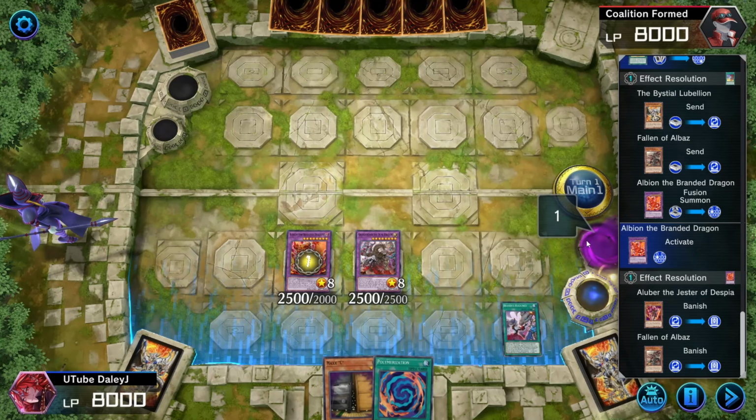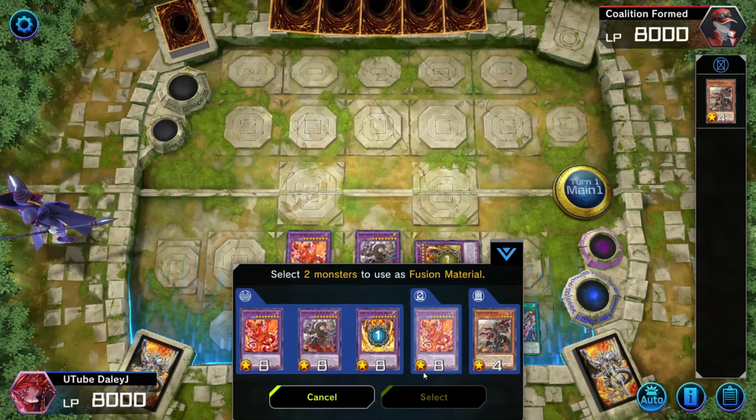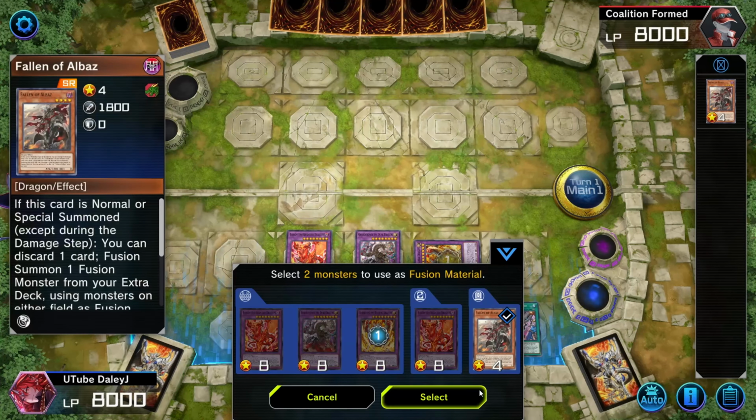Send one of your banished monsters back. You get to draw a card. So send that back to the deck, draw a card, and then you can special summon Mirrorjade using the banished Albaz and Lubellion, sending it back to the deck.